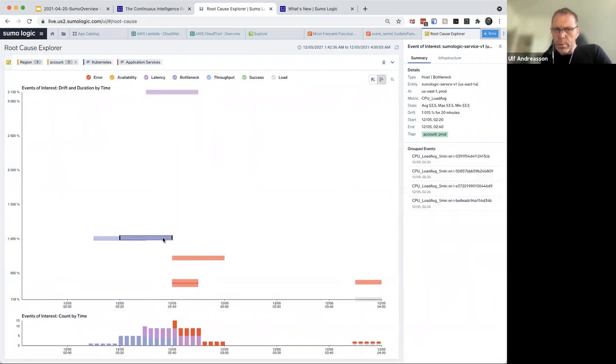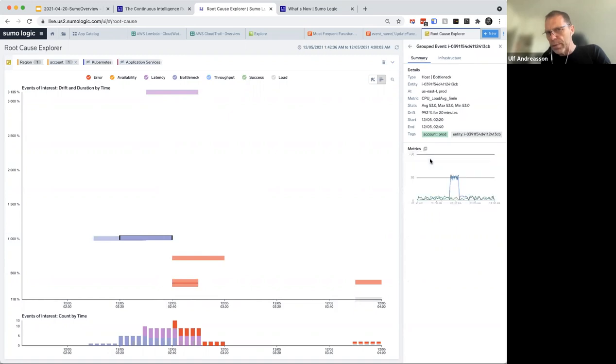When I look at the bottleneck here, that's the same thing. I see CPU average on 4 different systems experiencing the same thing. I can delve into it and look specifically at that. And as I had before on the Lambda side, you always have a time-shifted value. So you can see the spike, but you can also see that normally this metric would look pretty much the same over time, right? It doesn't have this kind of spiking behavior. So that's why we picked this up.